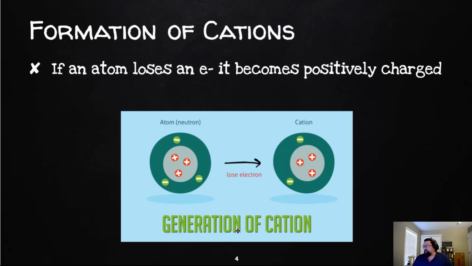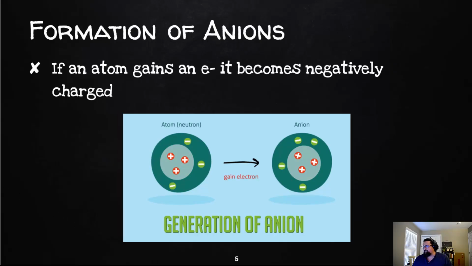Similarly, we see the exact opposite with what's called an anion, or a negative ion. If an atom gains electrons, we started with the same number of protons and electrons, but then we gain an electron, we now have more negative electrons than positive protons, and so we have this negative charge. So cations are positive ions, anions are negative ions, the same way when we talk about a cathode or an anode with electrical, that's where that comes from.